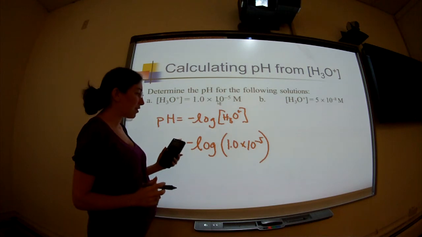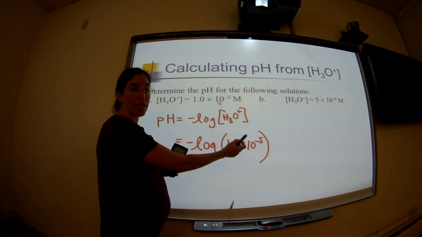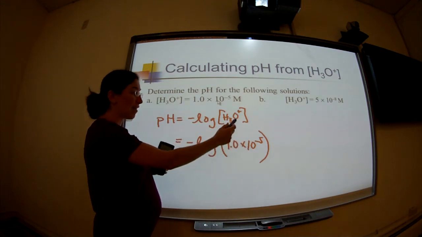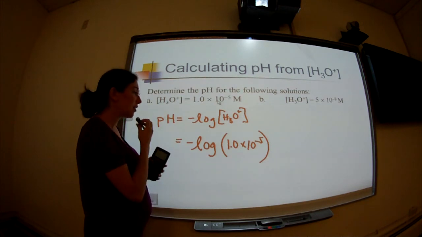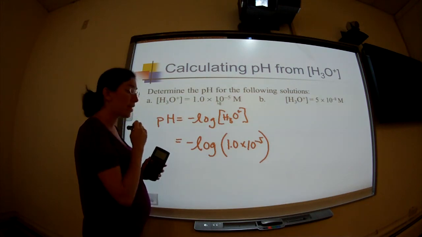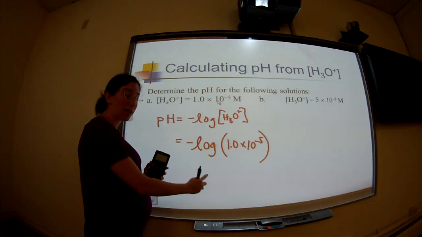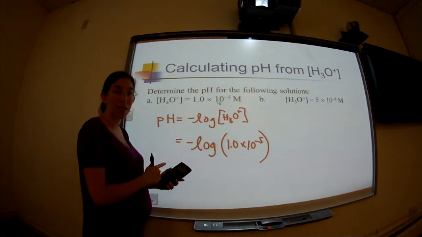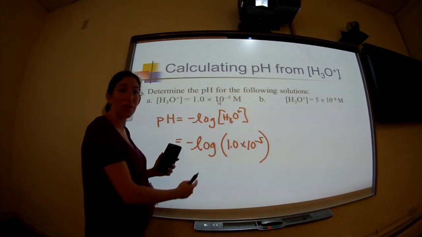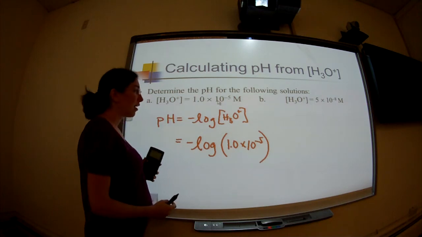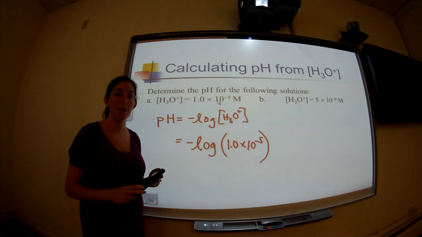Some of you might have to type in the number first, so 1 EE negative 5, and then hit negative log on your calculator, depending on your calculator. So play with the buttons, play with the order of entering things in until you get the right answer, okay? And if you have trouble, email me with what calculator type you have.